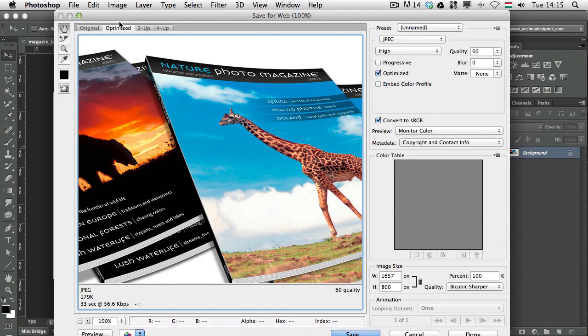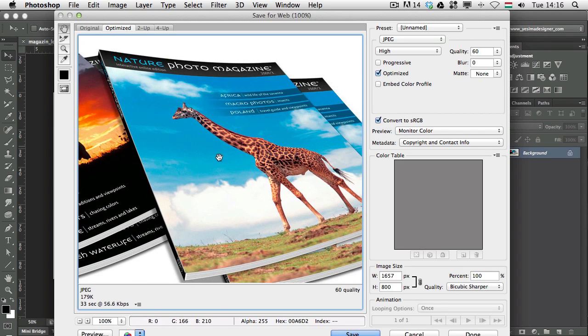First of all, you can have a really good preview of the compression and the quality changes of your image. So for example, here, if I choose very high or maximum for the JPEG quality, you can see this is how it will look. If I use low, you can immediately see the difference in the compression. It's the JPEG noise that you will start to see here. The great thing in this dialog box is that you can easily change the quality by clicking on the word quality and dragging it up and down, and you can see the change in the quality.